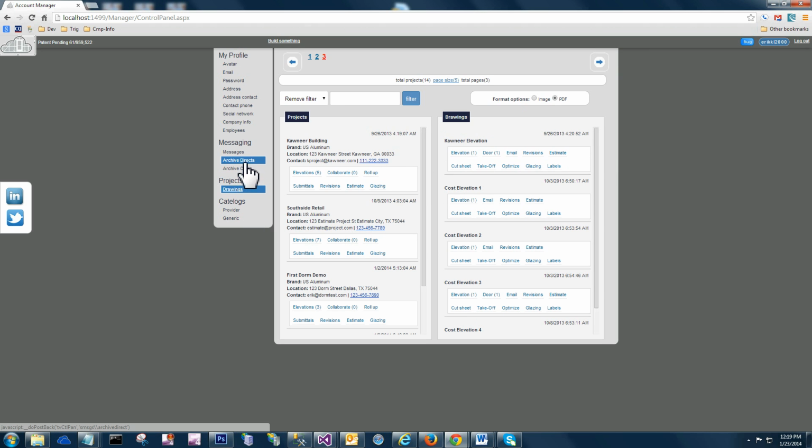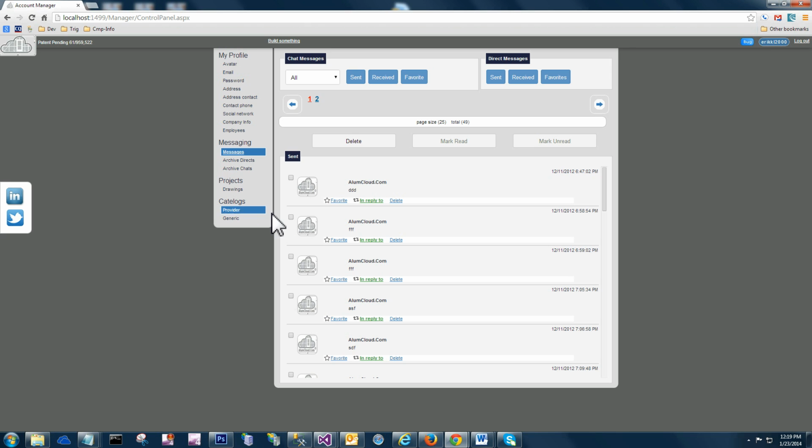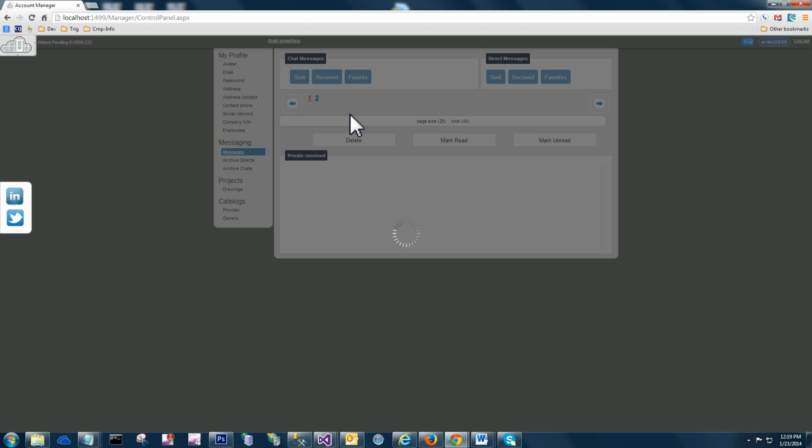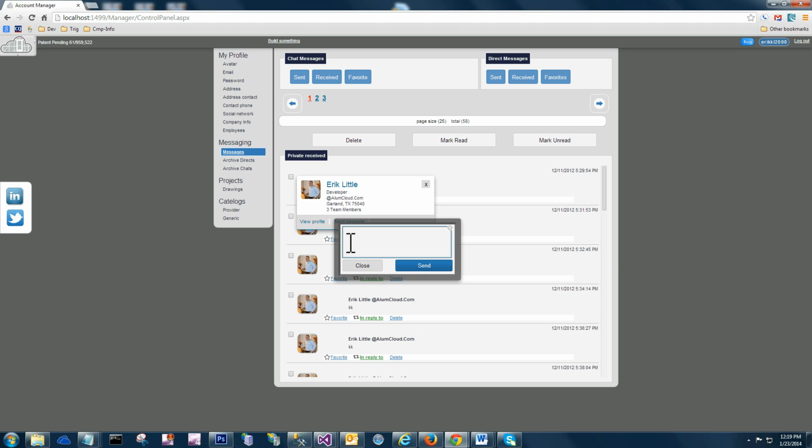Another reason we want to fill out that basic information is when we look at our messaging. So when we click on our messaging, we'll notice that we'll have our avatar. These are for messages that are sent. But if we click on messages that were received during a chat, we'll notice that someone else here has added an avatar that is part of a team member. If you click on the avatar, you see their little mini profile. You can also send them a message, which would be a direct message.